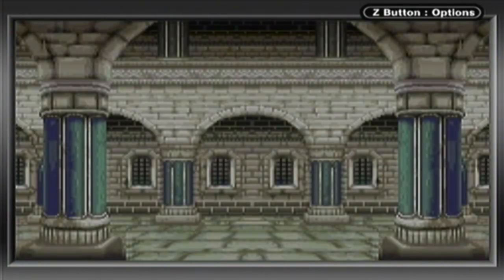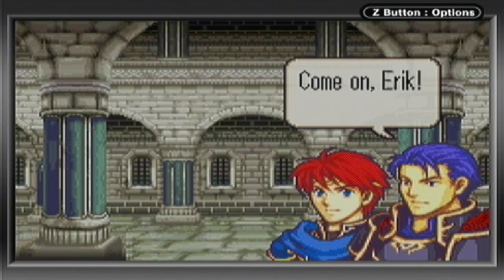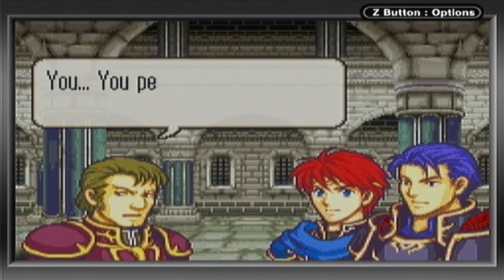So there we go. Oh, bad music, though. Bad music. Come on, Eric. Get up, he says. So I guess we didn't really kill Eric. I don't understand why we don't. It would have saved us a lot of effort in Fire Emblem 6, but anyway, I digress.